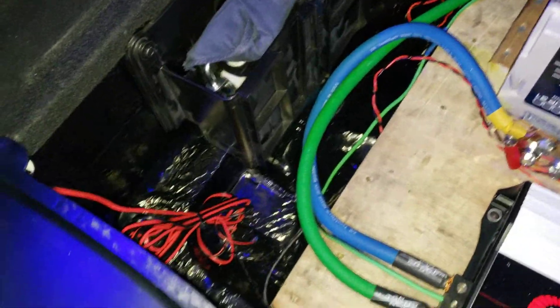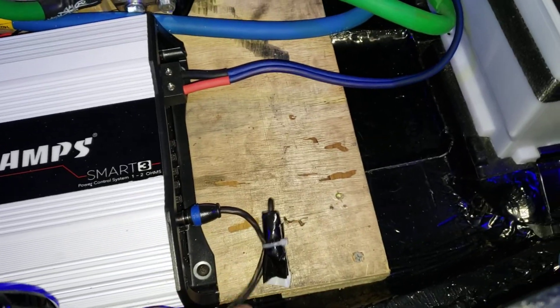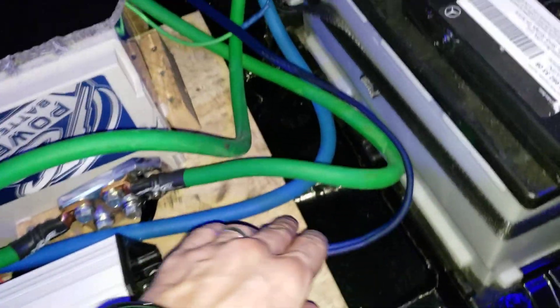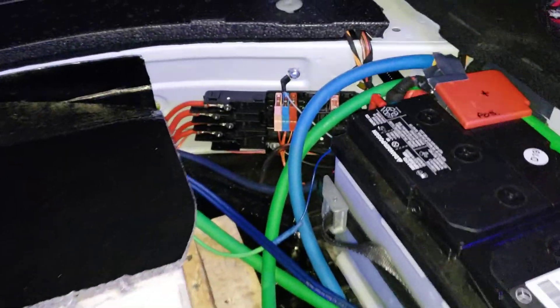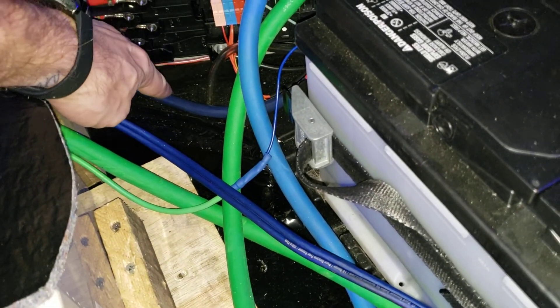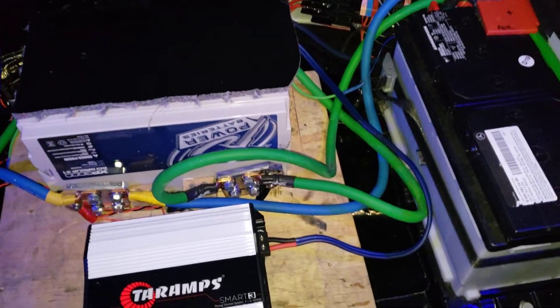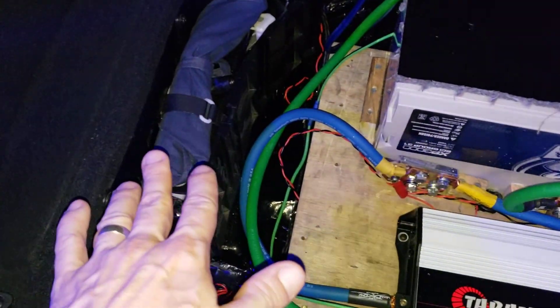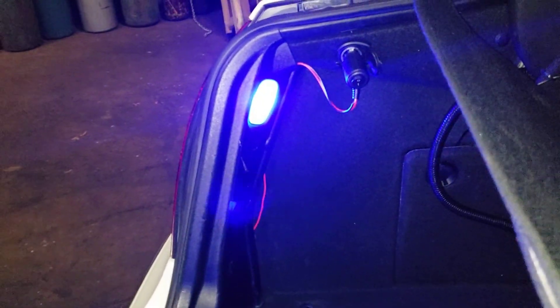That's all the extra wire for my lights, the RCA because of the amp, and speaker wire — new concept, works pretty good. Then I got a nine-conductor wire that goes all the way in here to my LC2i. I got my battery right in the middle for weight distribution — they'll put a battery on one side and the jack on the other, so I tried to keep it nice and even. I put in blue lights for my factory trunk lights, and I'm going to do under these as well.